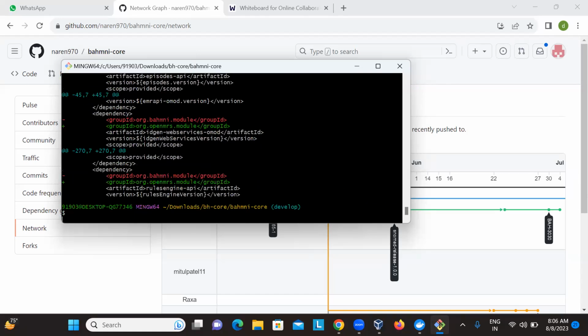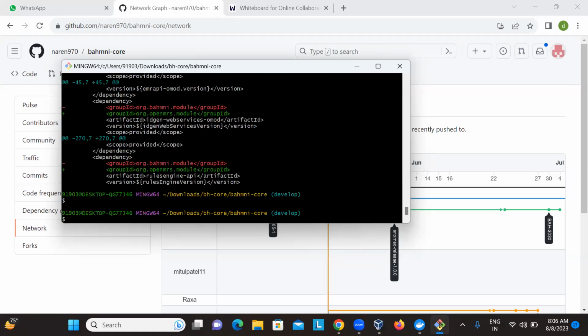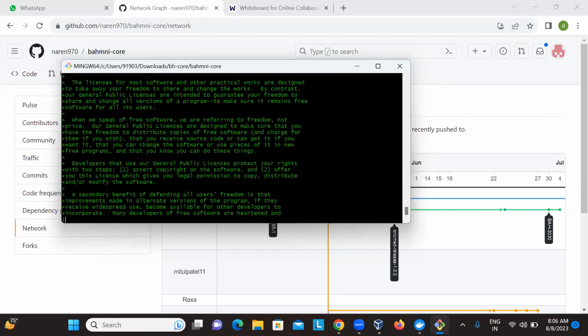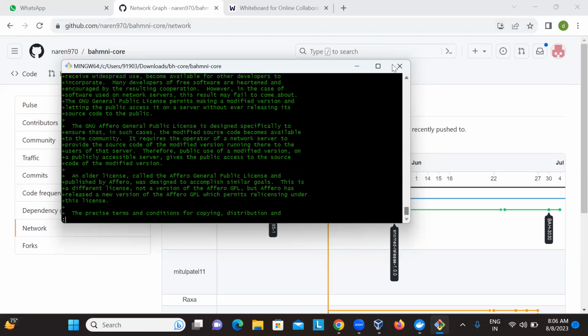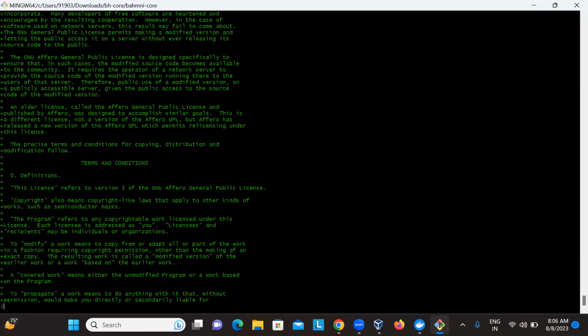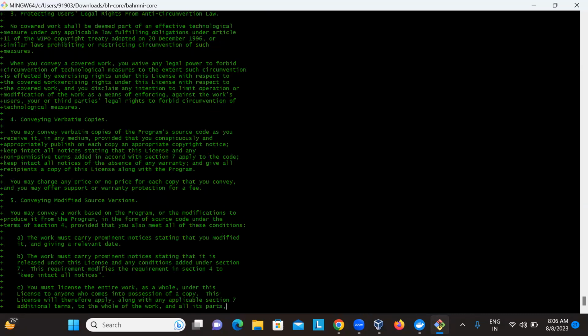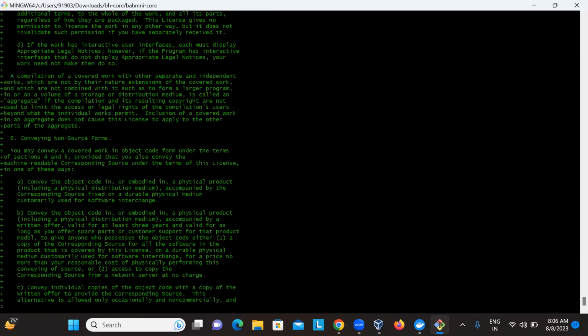Okay. Now, what I want is a difference between two branches here. I want master here. So there are a lot of changes between two different branches also here. See, these are the changes. There is a huge base actually.